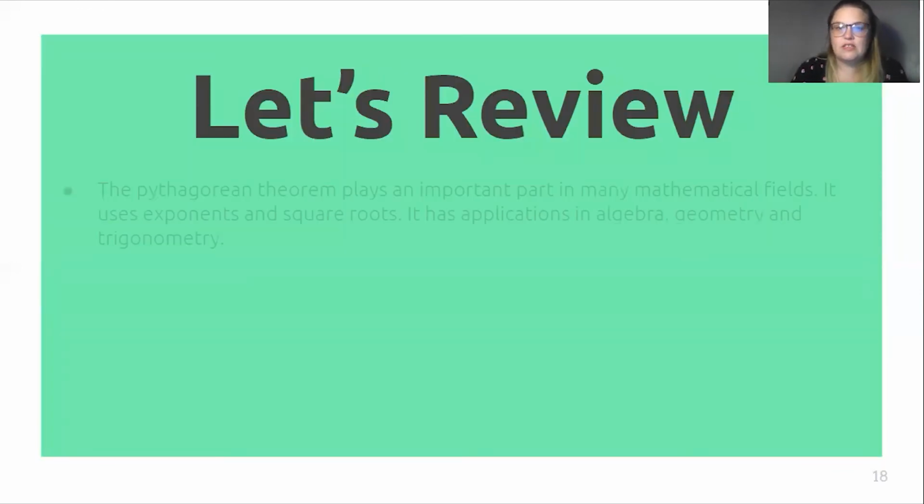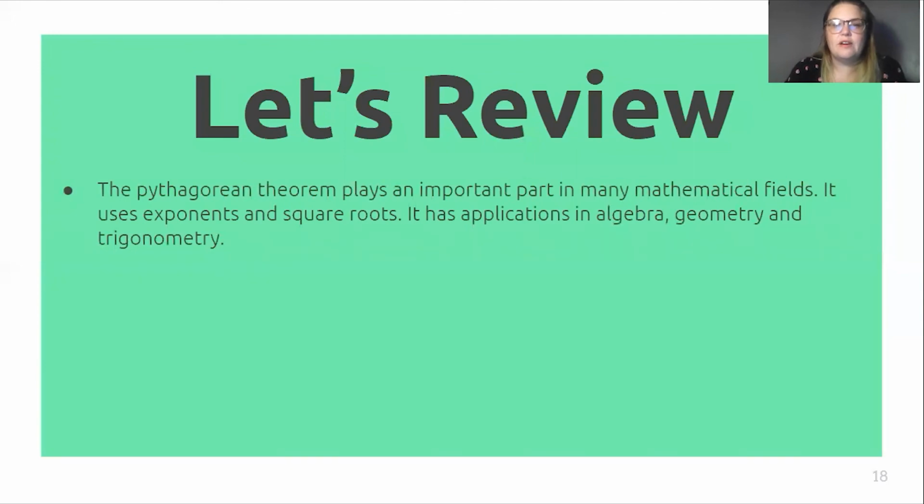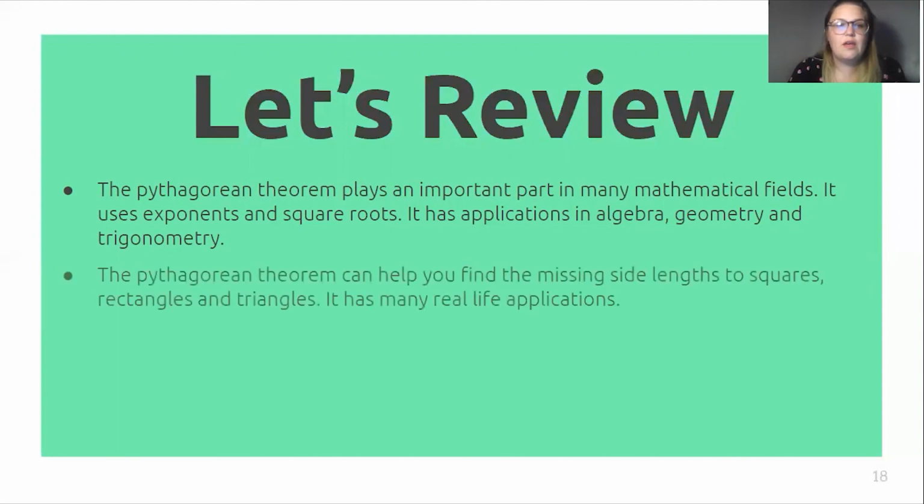So let's review some of the things we learned today. The Pythagorean theorem plays an important part in many mathematical fields. It uses exponents and square roots. It has applications in algebra, geometry, and trigonometry. So you'll continue to get more familiar with the language that we use when we're using the Pythagorean theorem as you continue to study math. The Pythagorean theorem can help you find the missing side lengths of squares, rectangles, and triangles. It has many real-life applications, especially if you can work to see those triangles in different shapes. You can use that information to solve different problems.